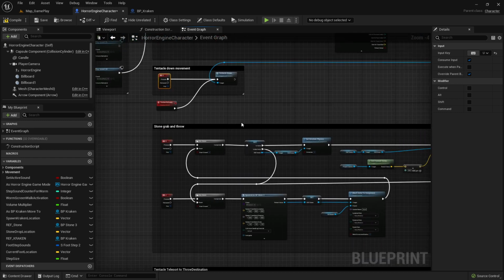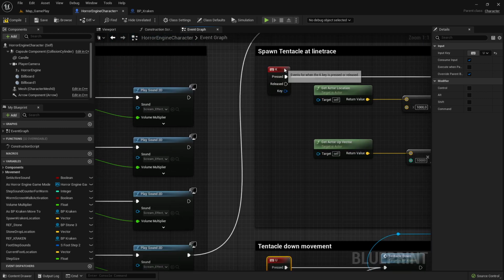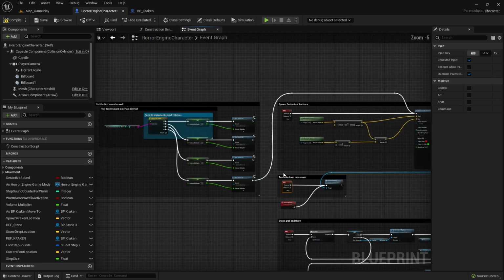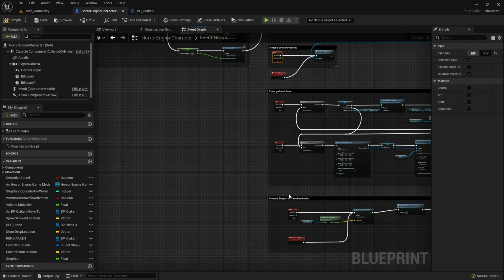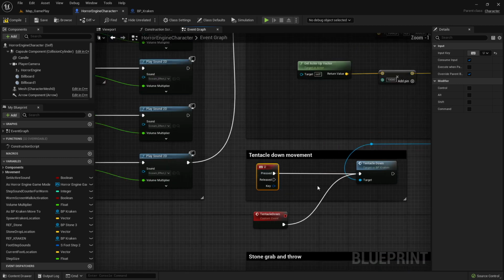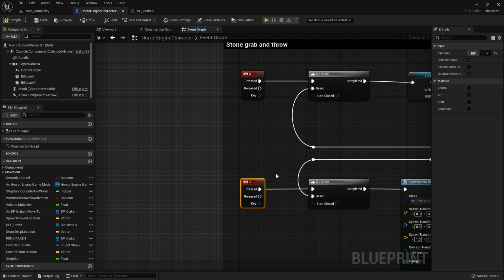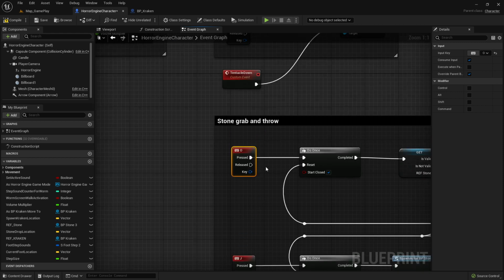There is one more thing which is important. Not all key bindings are for test purposes, right? Some are for test purposes, so I can just call the function and see how it works out. But there are some other key bindings, for example, to grab a stone or earth or something like that from the ground, and then throw it.